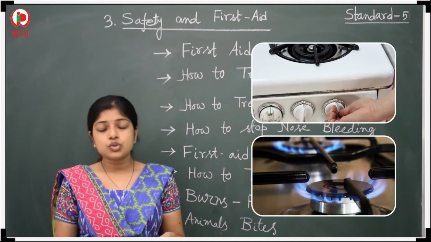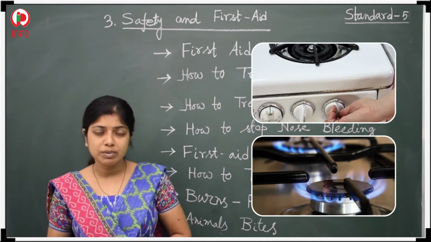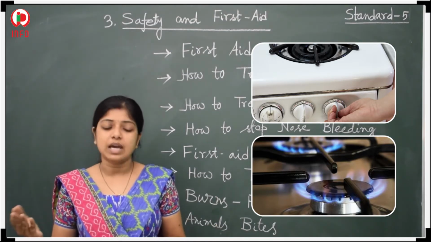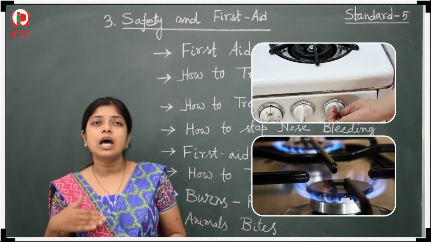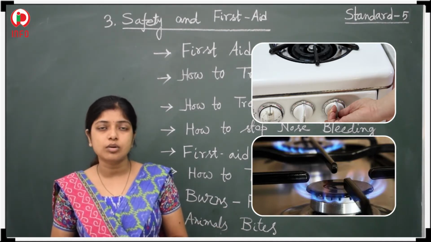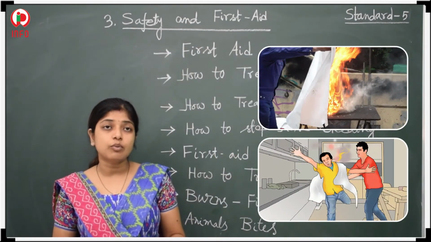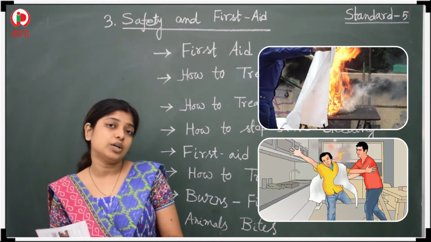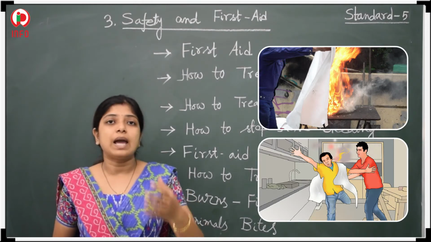So gas stoves, whenever they are not being used, should be in the switched-off mode, otherwise an accident may happen. You don't know when it may happen. And even after adopting this precaution, if any person gets burned at that time, what should you do? Then you should cover the body of the victim with a very thick blanket.